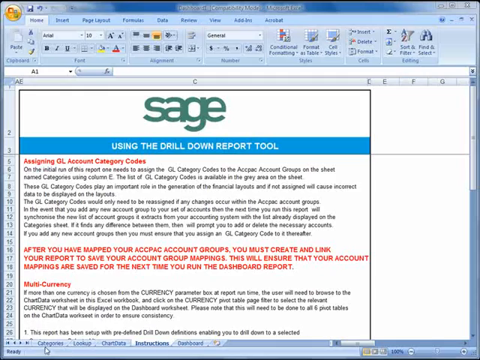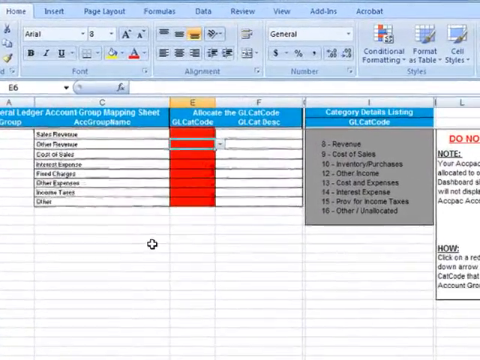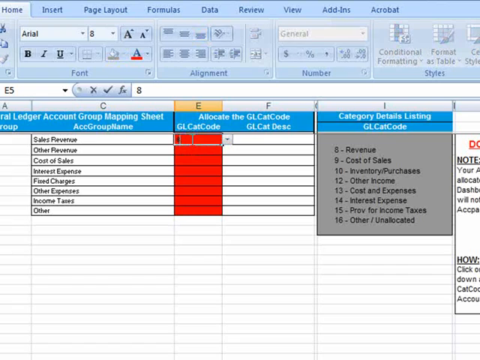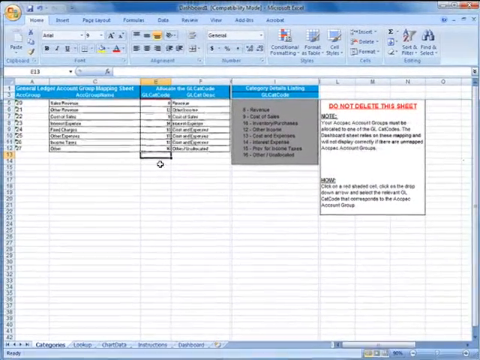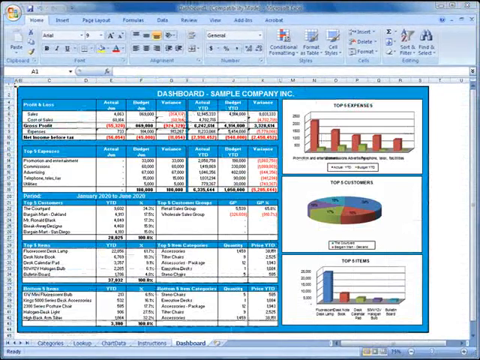Now let's go straight to the Categories tab and map the GL accounts. Remember that the whole point of going through the effort of making a copy of this report is to avoid having to map our accounts each time we run the dashboard. Now let's jump over to the Dashboard tab, but we're not finished yet. We have one more important step, and that's to save this version of the report as our template.